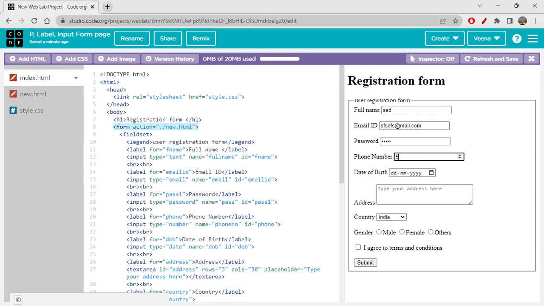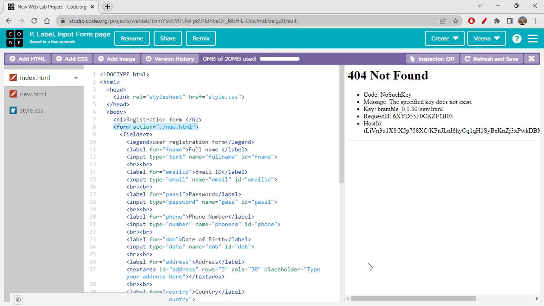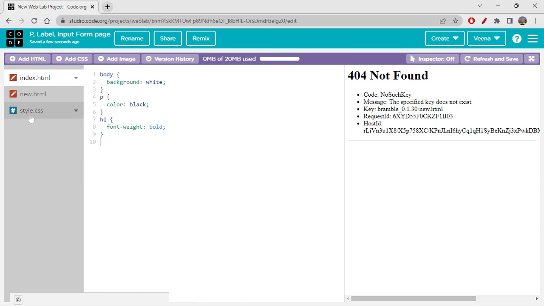Let's write some password, some number, choose a date, type some address, choose India, female, agree, submit. Okay, it's not able to find this new.html. But that's okay. However, you understood what exactly is the thing with this form, I mean, the action attribute. Then coming back to the CSS now, let's see.